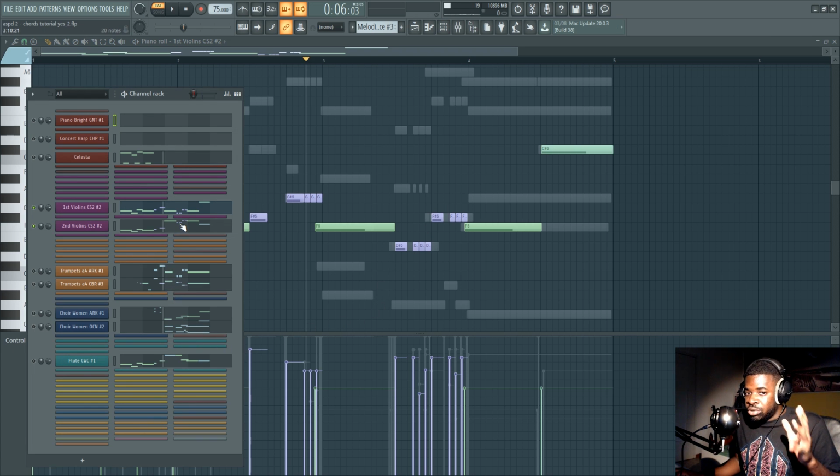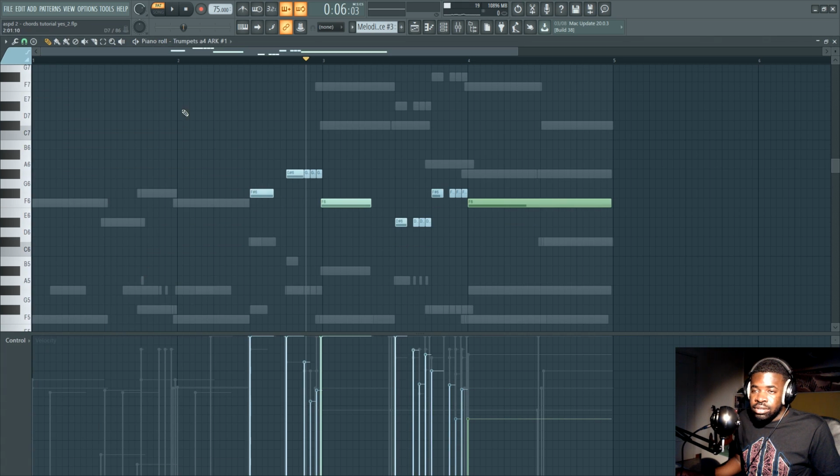So as I told you before, the things that are highest pitched are the things we tend to pay attention to the most. So since in the second half I introduced a few counter melodies, I still wanted the melody to be in the front though. I decided to go up an octave with the second violins, and I think I did that with the choir as well. Let's check out though what the trumpets are doing.